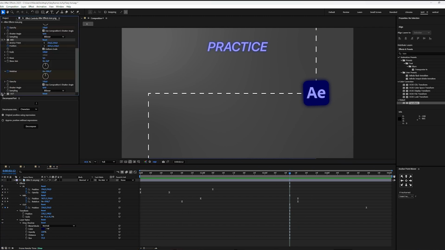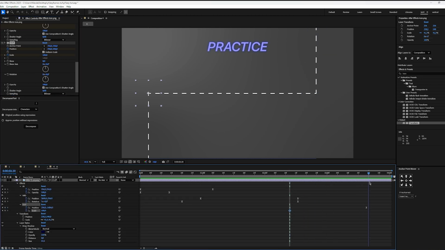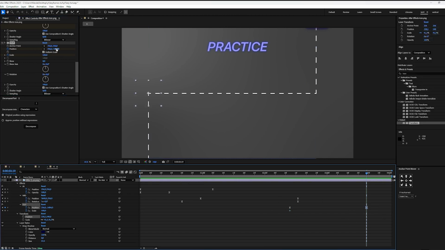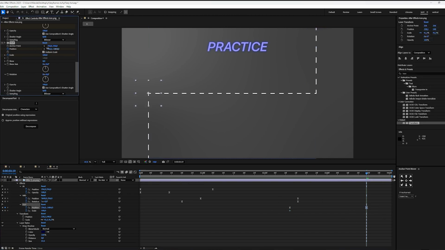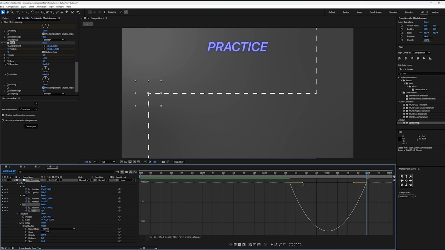Okay, so let's go to the third animation, and here let's add the keyframe for scale. Press U to see keyframes and go to the end and set scale to, okay, I see that I need to make this position a little bit upwards, so something like this, and set the scale to 0. Okay, let's press F9 and make out curve, the graph editor.